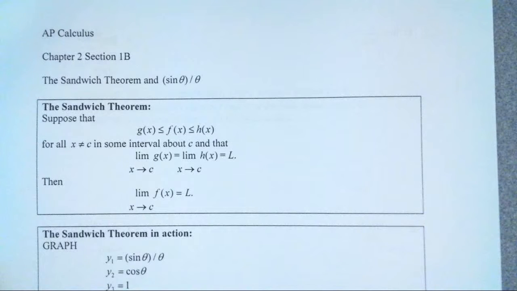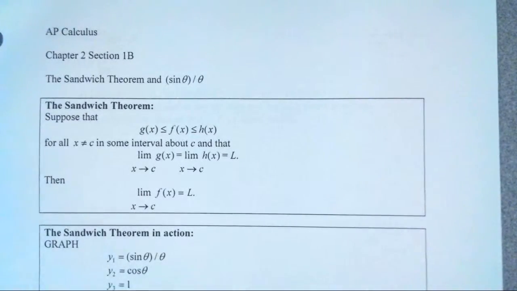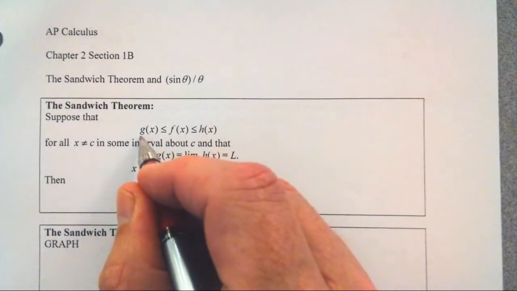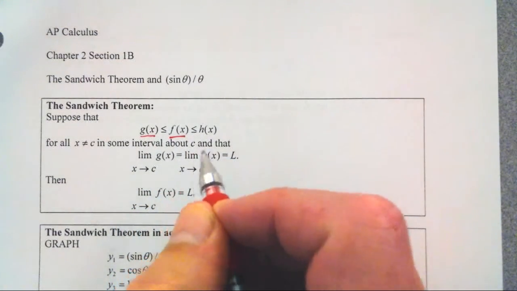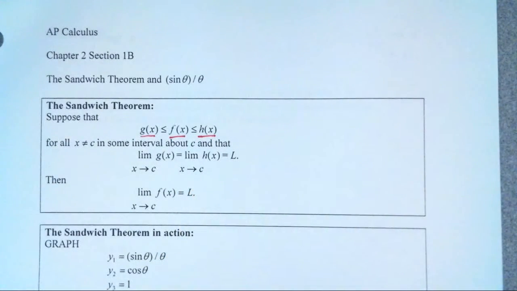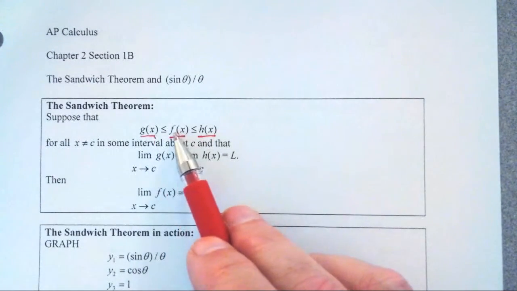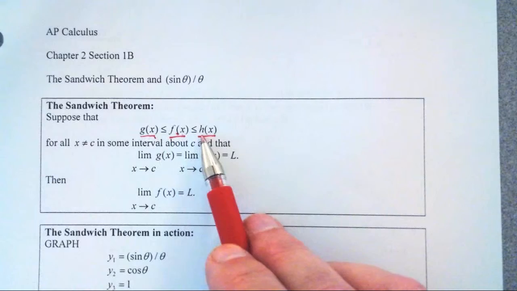Right. So the sandwich theorem says this. It says, if the height of a function is less than or equal to the height of another function, which in turn is less than or equal to the height of another function, that means all the time, f is at least as tall as g throughout the whole course of the graph, and f is no taller than h.